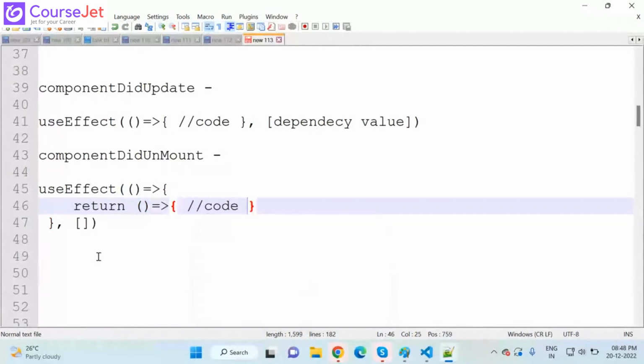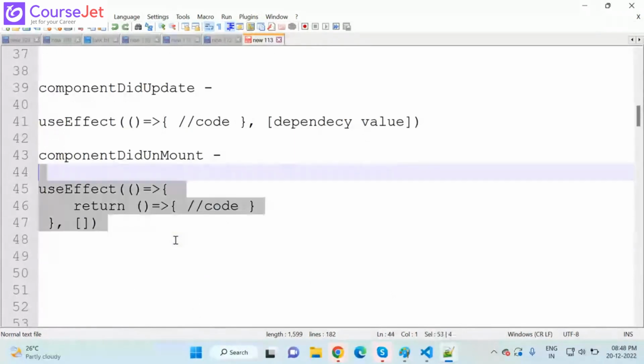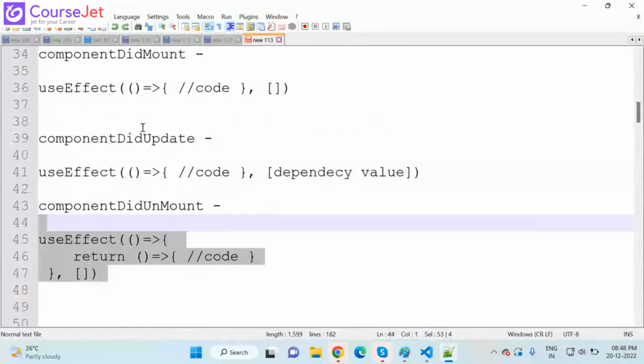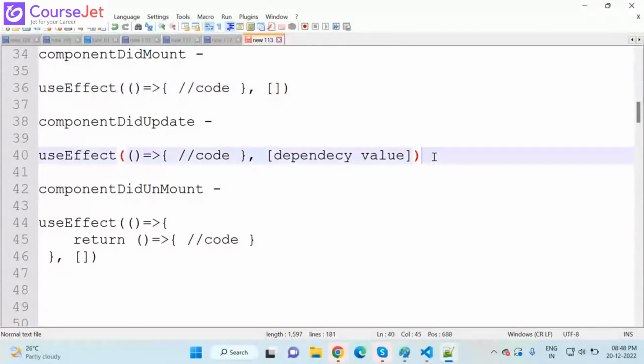This is componentWillUnmount in the functional component. So these are the three different life cycles we can achieve. The first one is for componentDidMount, the second is for componentDidUpdate, and the third is for componentWillUnmount.